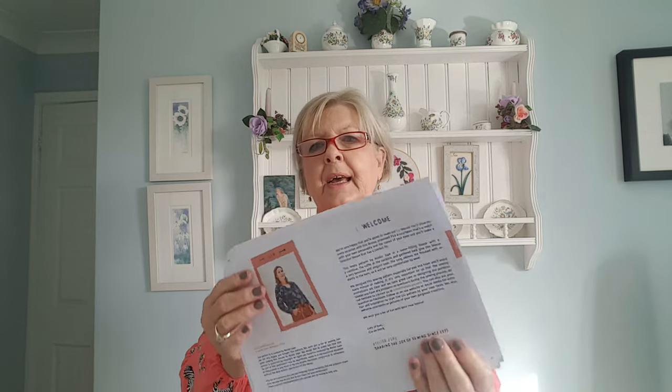The other thing I would say is the instructions come as part of, now I think it's three other languages as well as English, so go through it first so that you only print off the language that you want. Otherwise, you'll have, I think, German, French, and English. It might even be another one. I'm not quite sure. So you can see there it says English, and then that means that I'm only printing off 8 pages, which all of us need to save on the cartridges, but also paper.